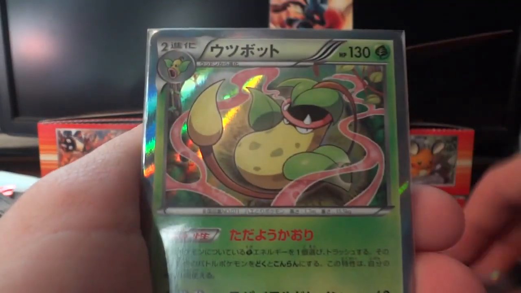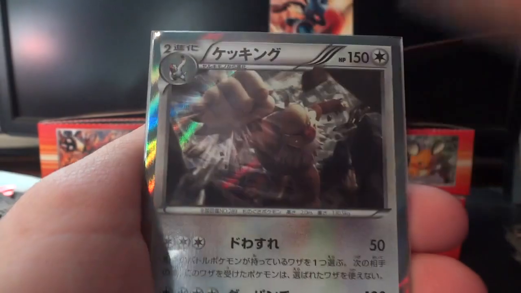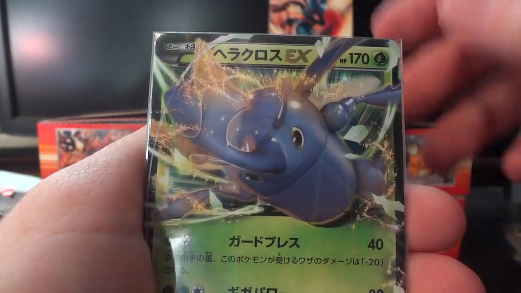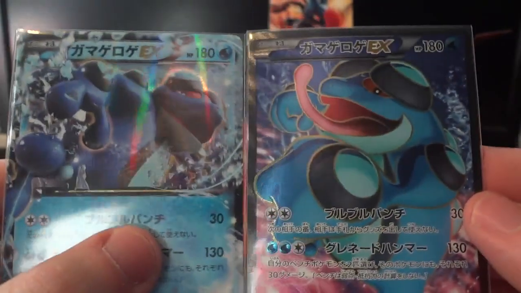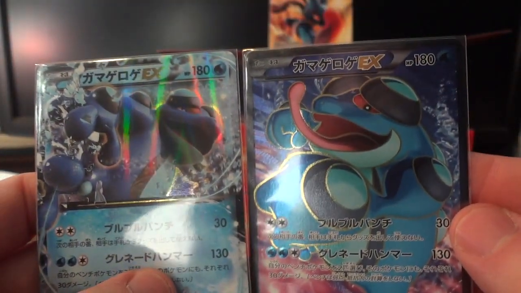Holos were Blaziken, Sylveon, Victory Bell, Hawlucha, Landorus, and Slaking. EXs were Heracross and Seismitoad. And, oh, yes, the Seismitoad EX Full Art. So, yeah, only 9 holos are better in this box as well.